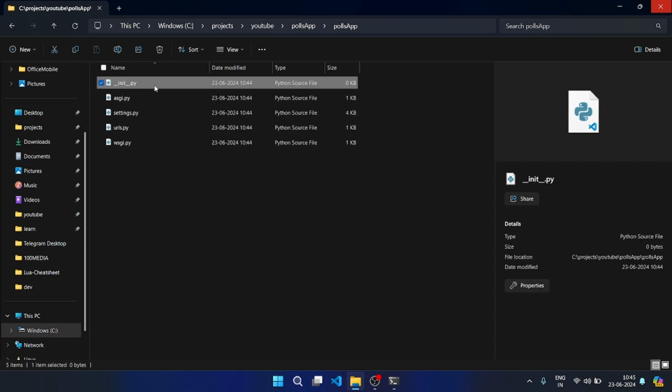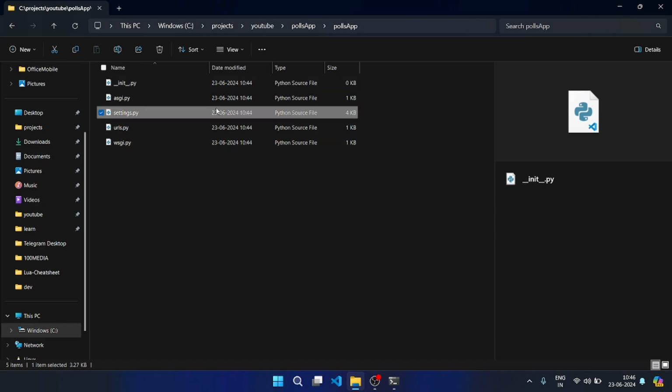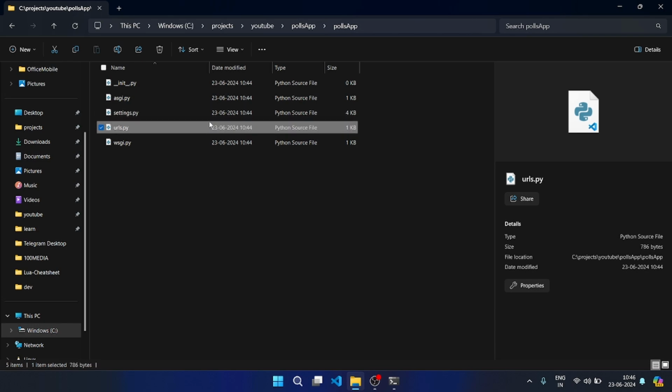And we have an empty __init__.py file, which, if you don't know what an __init__.py file is, is basically a file which tells Python this is a Python package, and allows users to import packages from it. And the settings.py file is basically a configuration file for this Django project, and the urls.py file is the URL declaration for the Django project, a table of contents for your Django powered site.